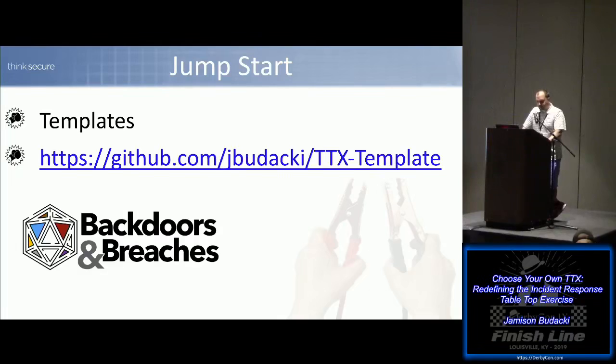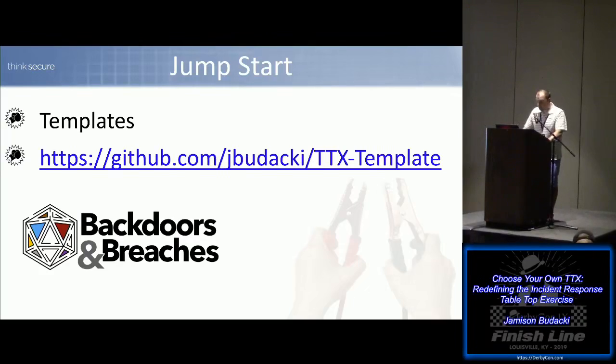Lastly, from Black Hills, just this today, Backdoors and Breaches was released for the DerbyCon crowd. Seems like a pretty cool deck, slide deck. It might be another great source of information. If not, you can use it as a source of inspiration for your injects as well. And I think it's going to be in public release in January or December coming up here. But that's the information if you want to take it down.